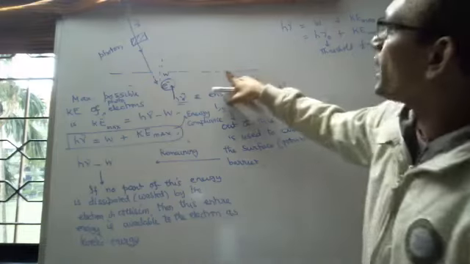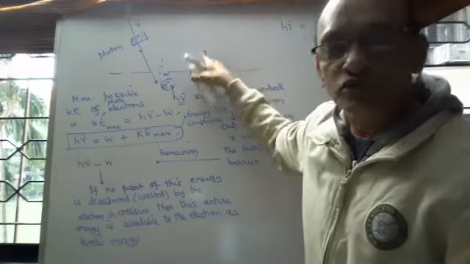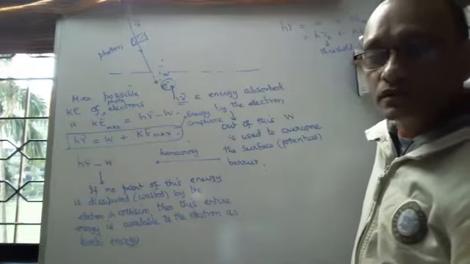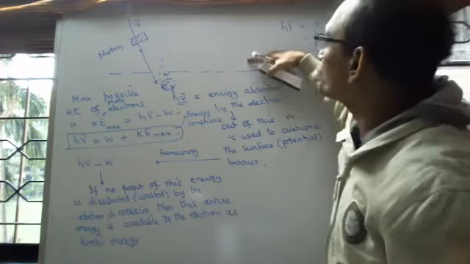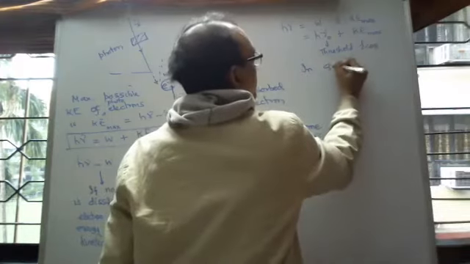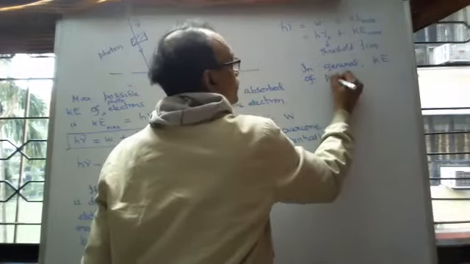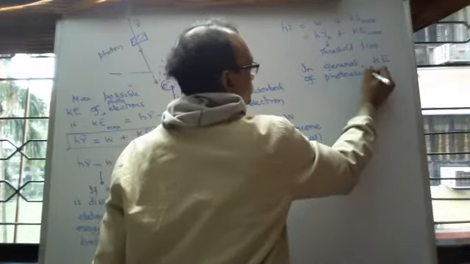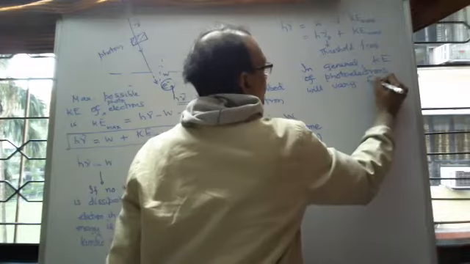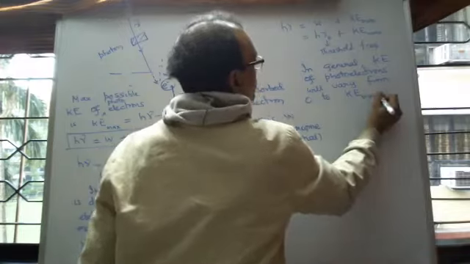So the many photoelectrons that you see coming out from here will come out with different kinetic energies. But the electron with the maximum kinetic energy can be found from this equation. The kinetic energy of photoelectrons coming out, liberated, will vary in general. The kinetic energy of photoelectrons will vary from 0 to Ke max.